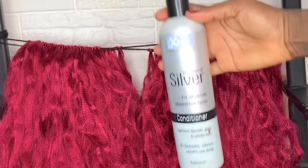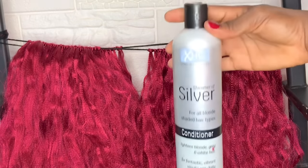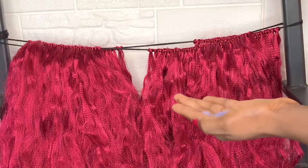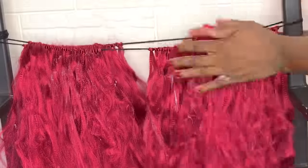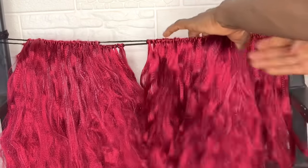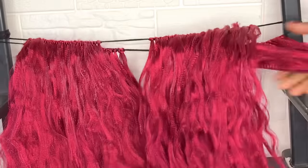Okay guys, next step, I'm gonna use this silver hair conditioner for blonde hairs. Okay, all hair types actually. I'm gonna be applying it around my palm and then I'll rub around the hair. This is just to give it a little softness. Like the hair is already soft, but I want it to have this human hair texture. That's why I'm doing this. Make sure it soaks deep into the hair.